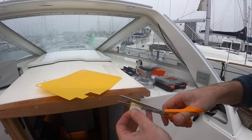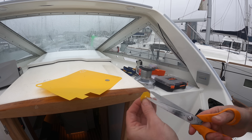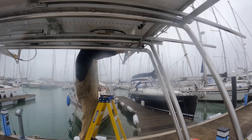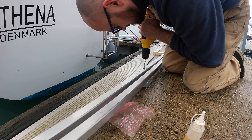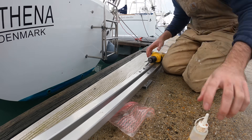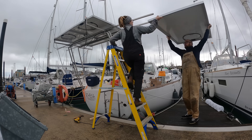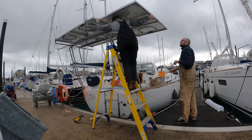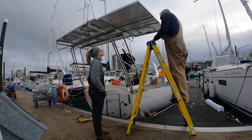Wherever stainless and aluminum is touching, I cut out little plastic washers out of an old flexible cutting board to help prevent the corrosion that occurs when you combine dissimilar metals. The sliding arms for the bottom solar panels required new holes because the new solar panels are about five centimeters wider than the old ones. With a lot of huffing and puffing, we managed to get the two sliding solar panels on there before it got dark. A day well spent.